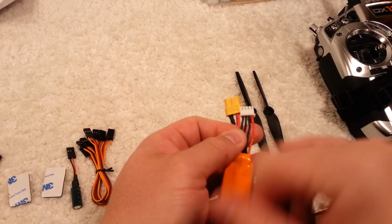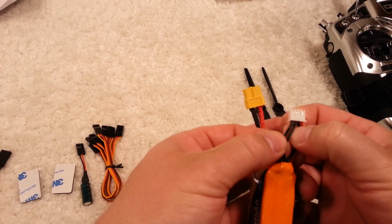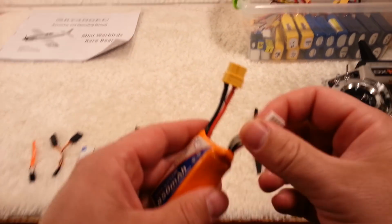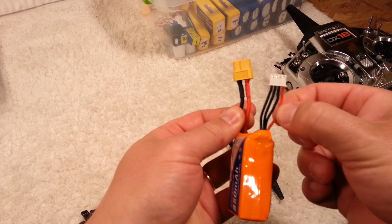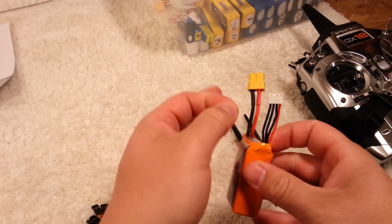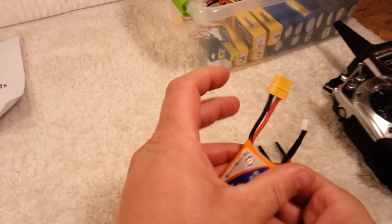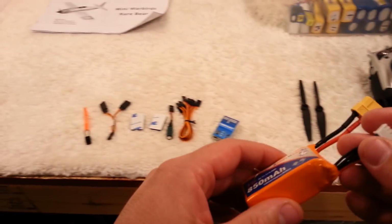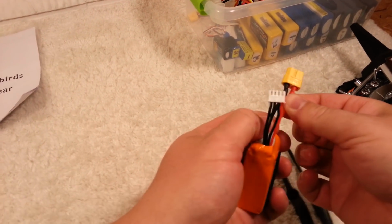There's a positive and negative here. There's a positive and negative here. And then there's a positive and negative here. So if you're ever curious about that, these are the ultimate positive and the ultimate negative of the whole set of cells that are in series as opposed to parallel. If they were in parallel, then you would only have two main wires that go to each of the cells.